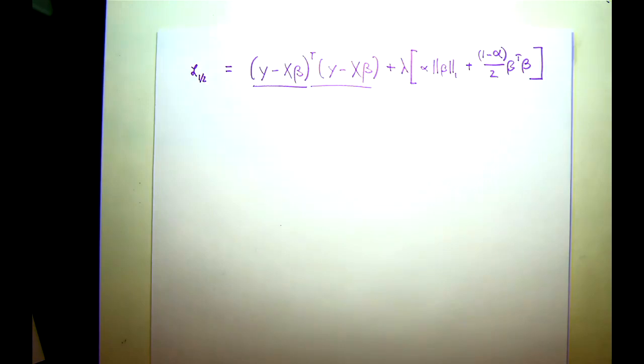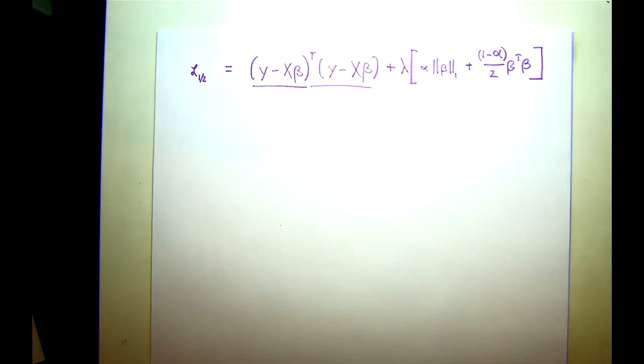And then you have alpha, which takes the proportion of whether you're doing mostly L1 or mostly L2 or an even mix. If you push alpha down to 0, then you're doing L2. If you push it up to 1, then you're doing L1 only. So it gives you this nice balance.